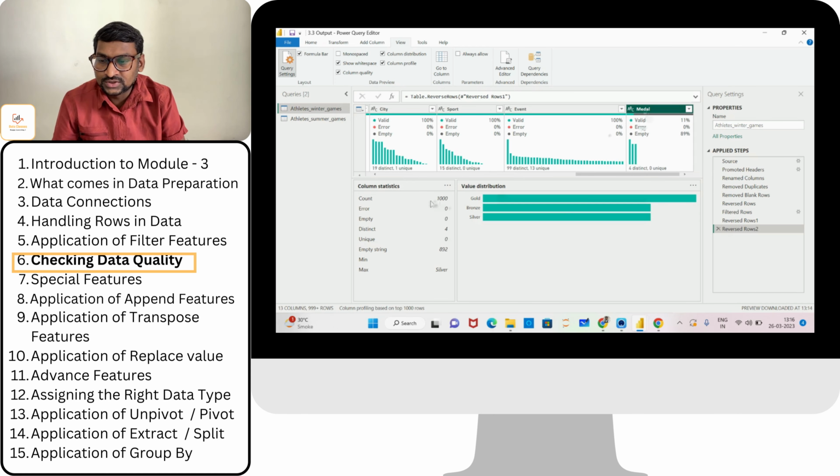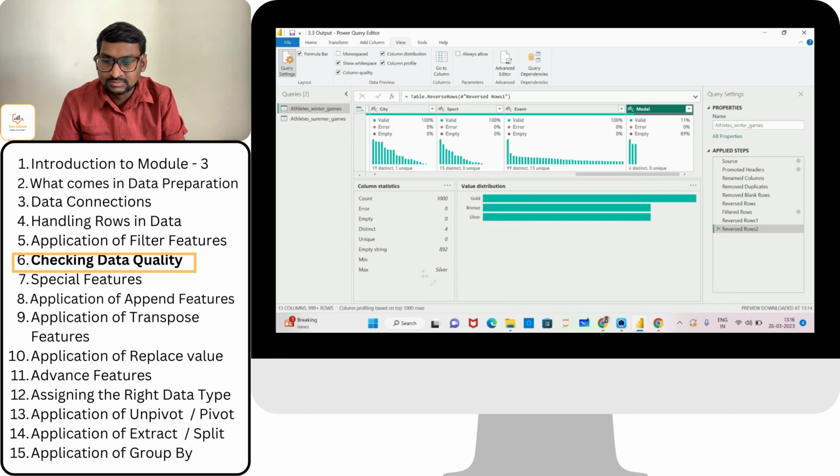So in the bottom 1,000 rows, 892 is the empty string. But this min max is not applicable here because medal contains strings, so it comes in alphabetical order. In alphabetical order, silver will come at the end because B comes first, then G, and then S. That's why maxima is silver.